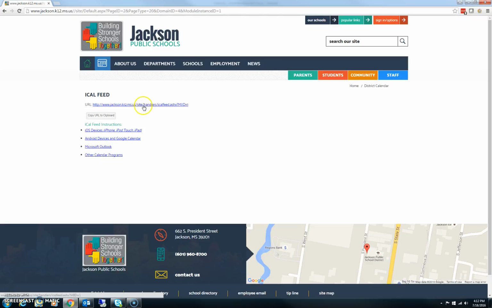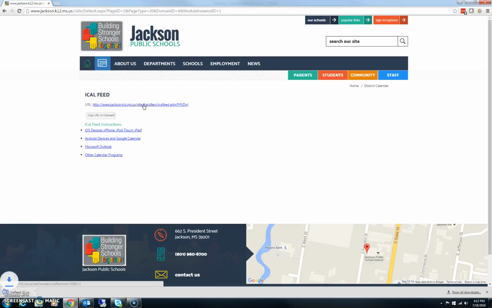So the first thing I'm going to do is click this, and when it does, it's going to download the file. Alright, now you'll see down here in the left hand corner the file is downloading because I'm in Chrome. If you are in Firefox, the file download is going to be up here at the top. Either way, you're going to have to get that download.